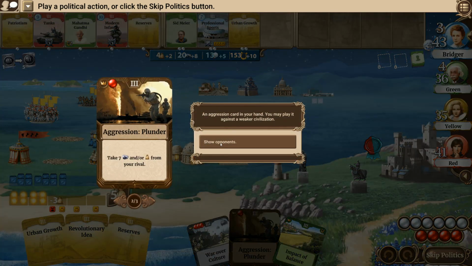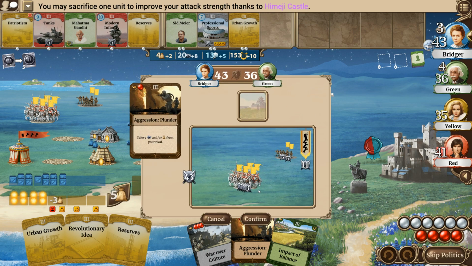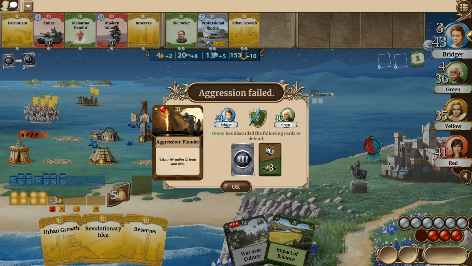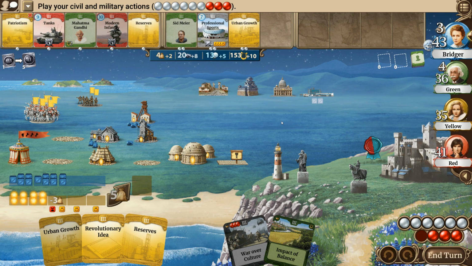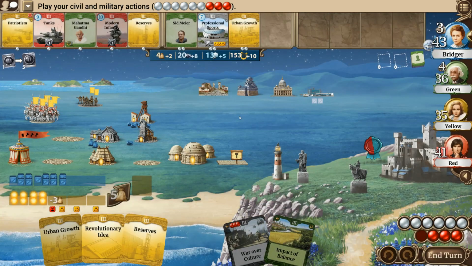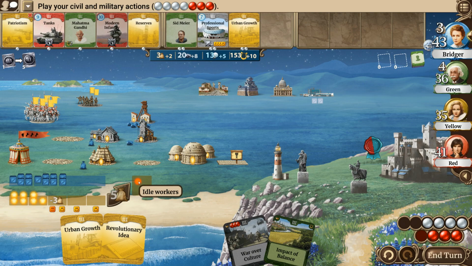If it doesn't work, aggressions either help you or they do nothing. I'm not going to send anybody, so let's see what green sacrifices. They were able to block it and defend. So, that's too bad. But it was worth a shot. So this probably could have been good for me too, but that's fine. So now, with that out of the way, reserves gives me extra food, which I can use to grow this.